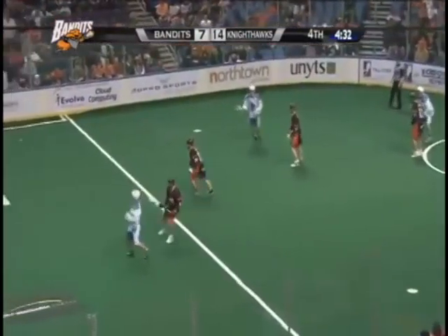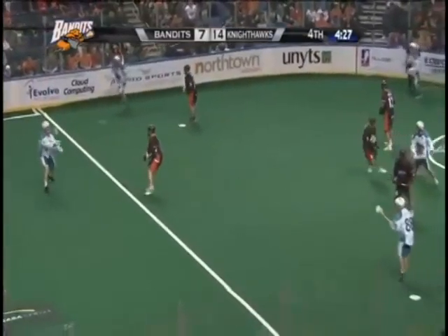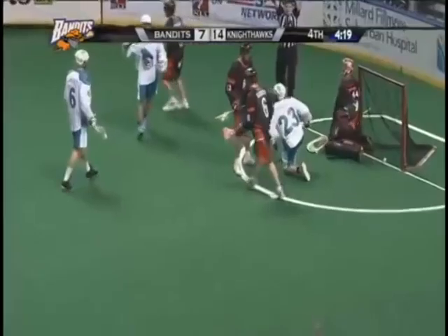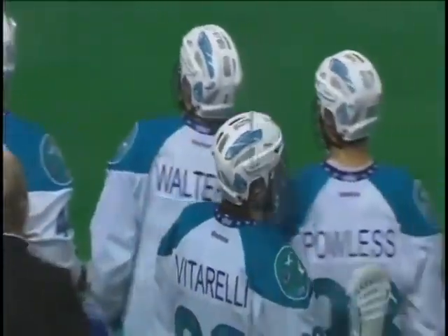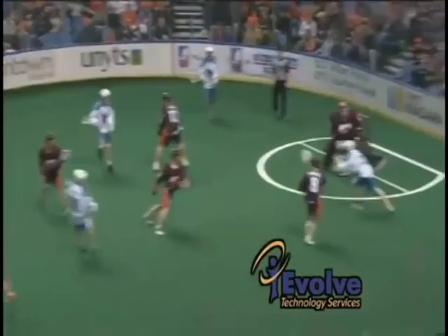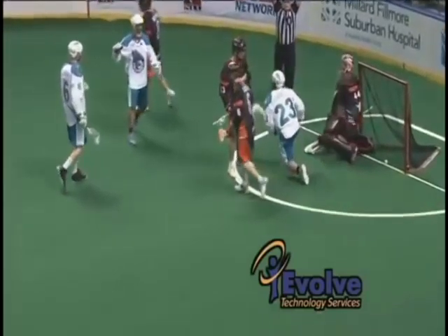They've got the ball down in the Bandit zone. Cody Jamison flips it over to the far side, over to Steven Kehoe, now to Dan Dawson, near side over to Jamison — looking for an open lane, double-teamed on the play. Good pursuit by Stainhouse. Jamison with the ball out front, Vitarelli with a shot — he scores! They're just running that like perfection. Jamison gets off a double pick, slides up, Vitarelli slips in all alone. What sweet hands by Vitarelli — throws the dive, comes back short side on a little hedge fake. Eight-goal lead; they're going to pull out Maddie Vince.